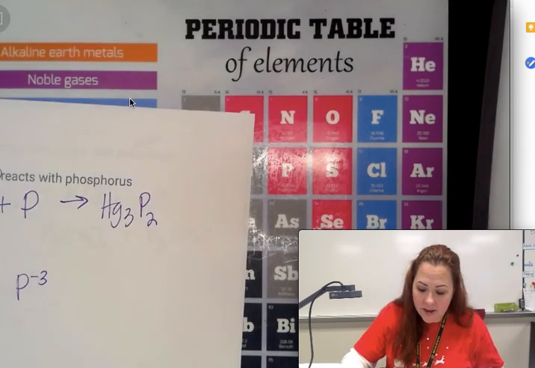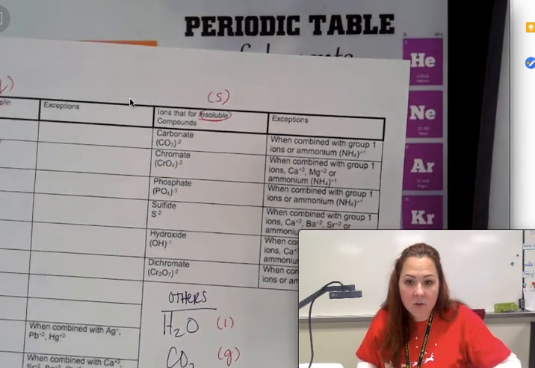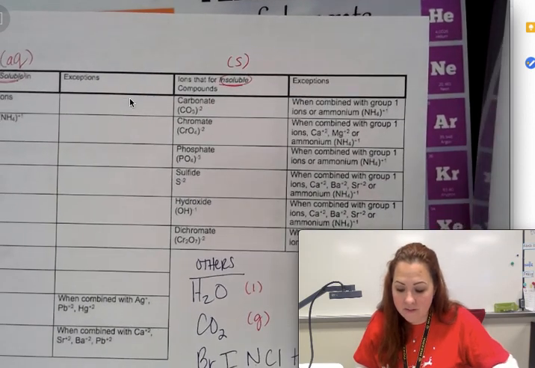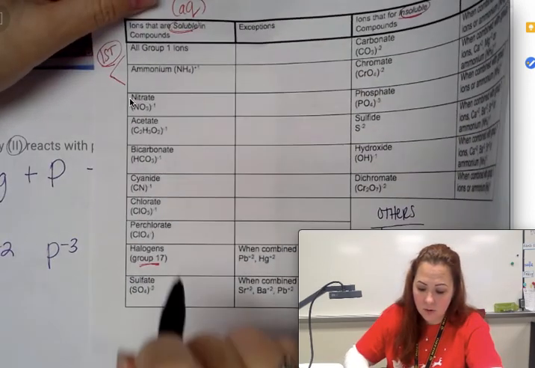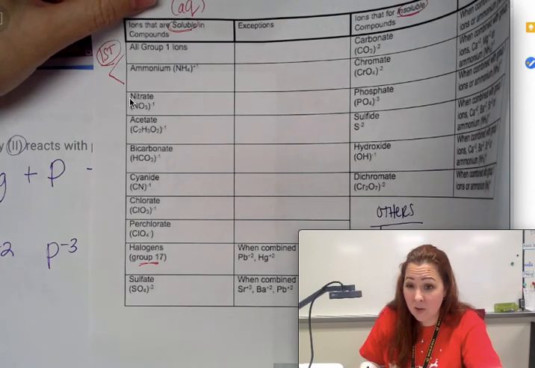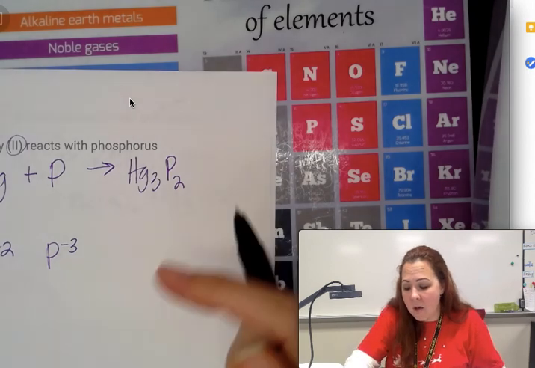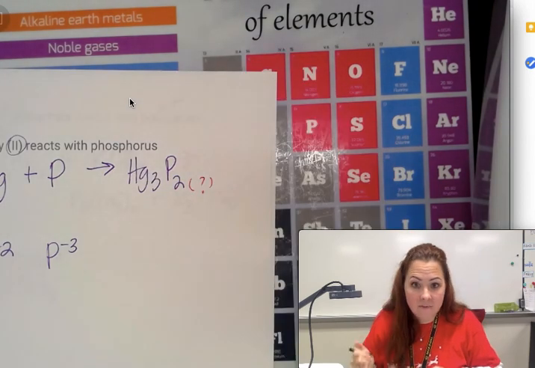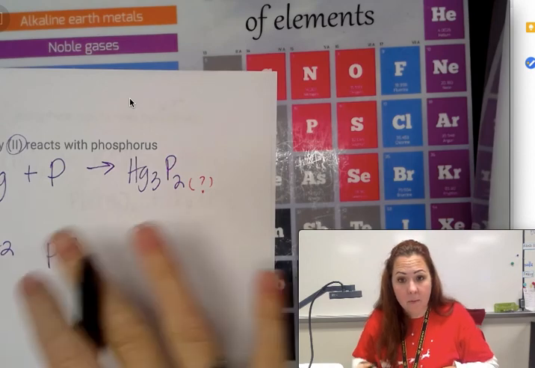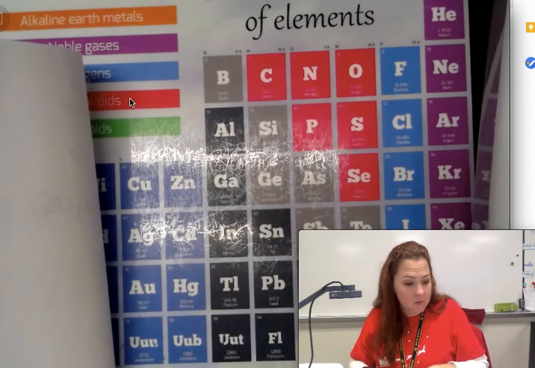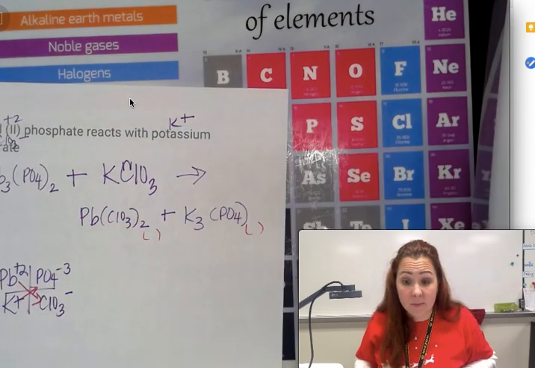And then this one, Hg3P2. On this one, I need to predict my products. When I look through, mercury does not live in group number 1, so I need to find phosphide on this chart. When I look through on my chart, I don't have phosphide. Mercury is not in group 1. This one we cannot do for this class. It is possible, but we don't know. This doesn't happen very often. Most things will be covered by the chart that I gave you. We don't know, so we're just going to leave that one blank. You won't have one of those on the test, by the way. You'll always be able to predict it on the test, or in the lab, you'll be able to see it.